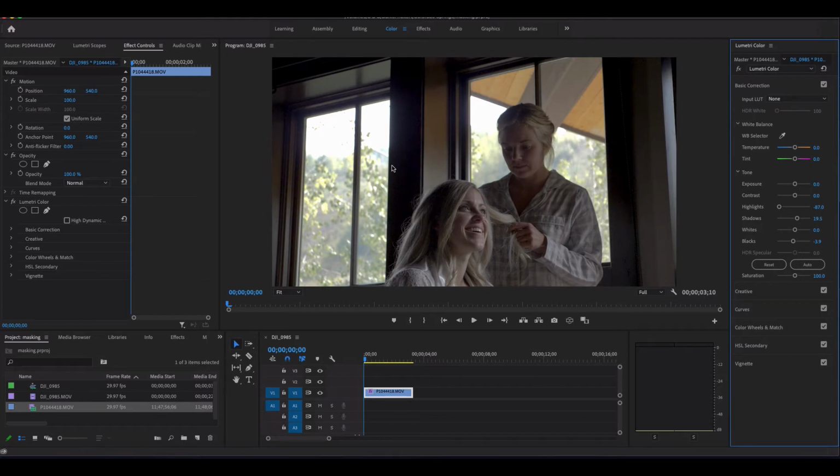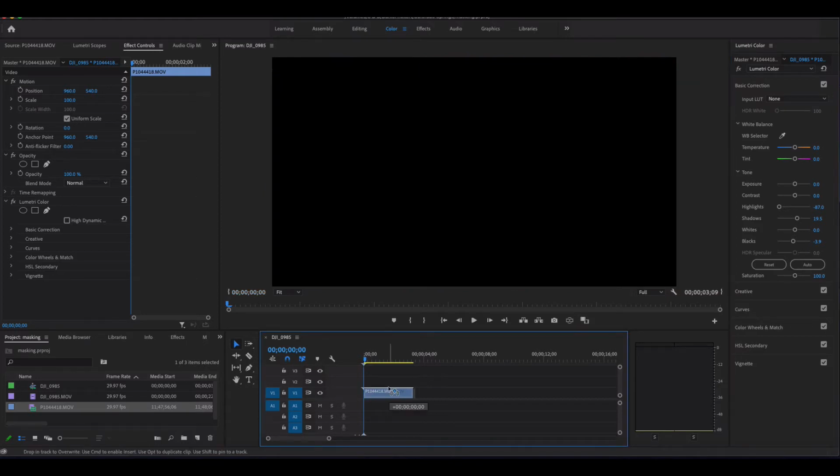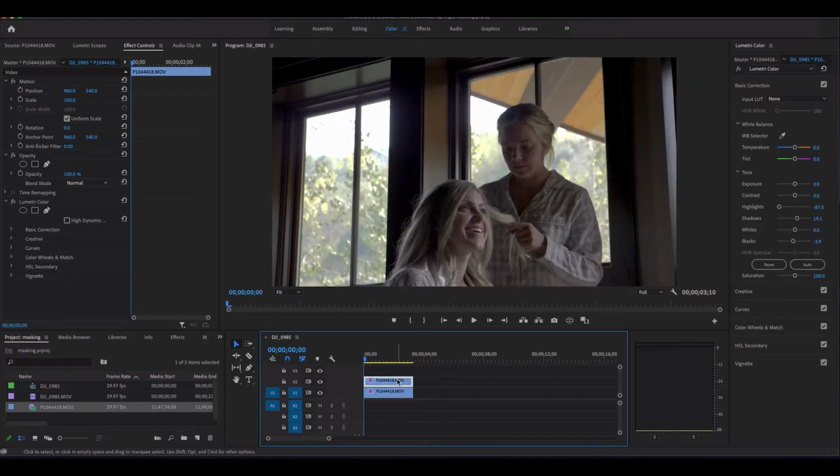But you'll still notice that everything else inside the room is fairly dark, and that's fine. So what I'm going to do is make a duplicate of my layer, and now I'm going to come over here to this tool where under opacity we have the masking tools that we can use.